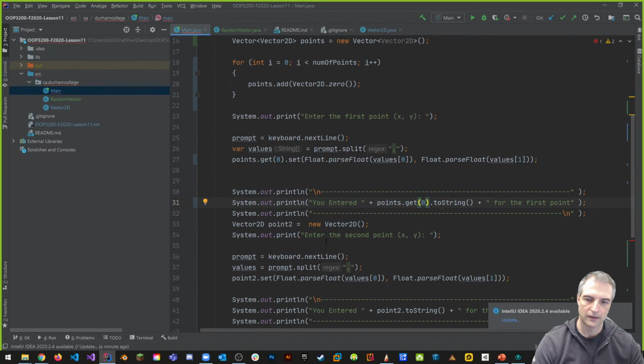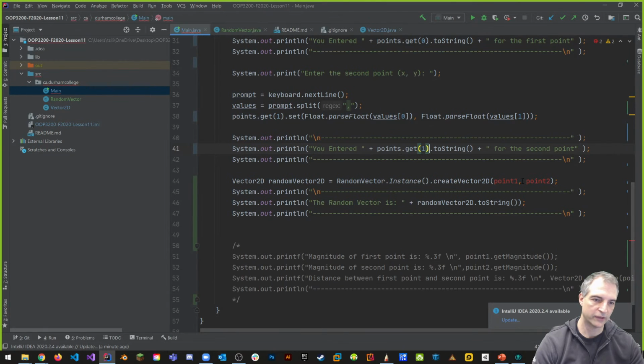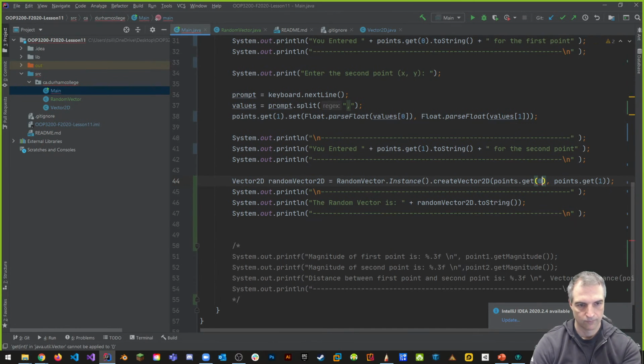ToString. Point 2, we don't have to instantiate anymore because we've already got them instantiated. So point 2 will be the same thing. We'll say point 2 is 1, like that. Hopefully you follow me here. Now point 2 and point 1, for the instance, all I want to do is this, from 0 to 1.